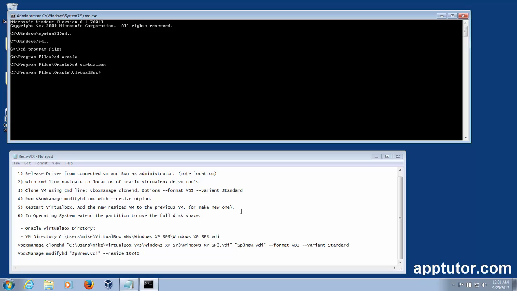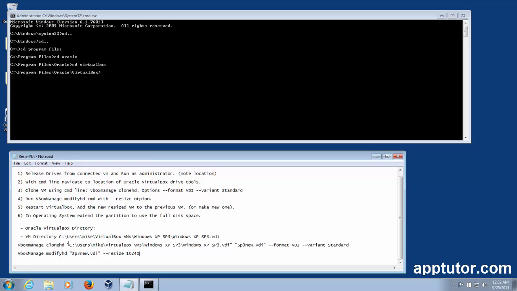Okay, now here is the fun part. Here's where we're going to take this command, VBoxManage clonehd, and we're going to paste it up here and run it. Now earlier I had you copy and paste the directory where that VDI drive was located. You see it there. So basically what you need to do is put that directory after this command. So I have a template here where I pasted that command in between the quotes.